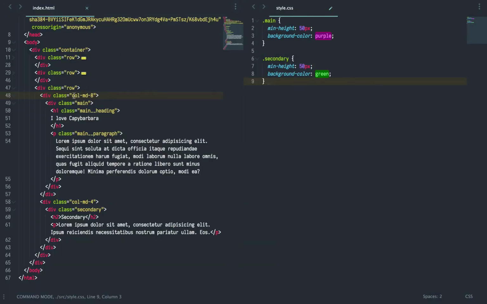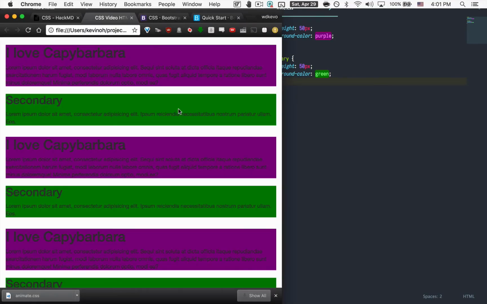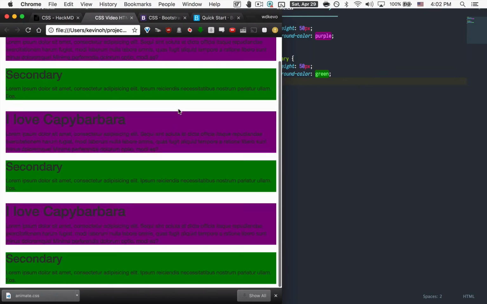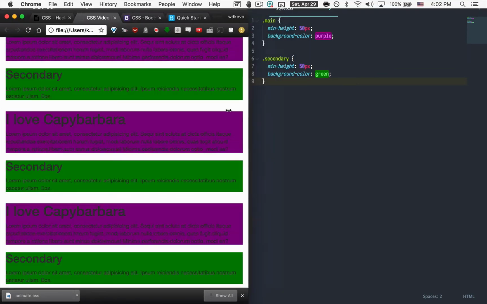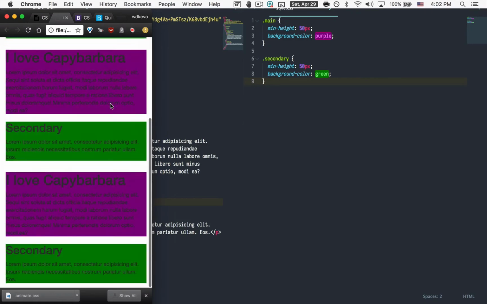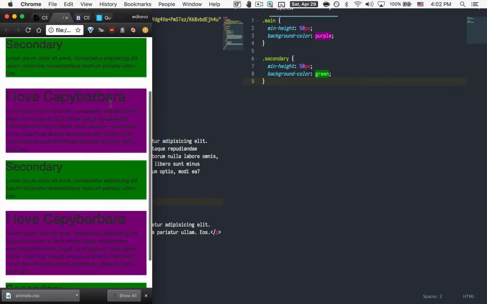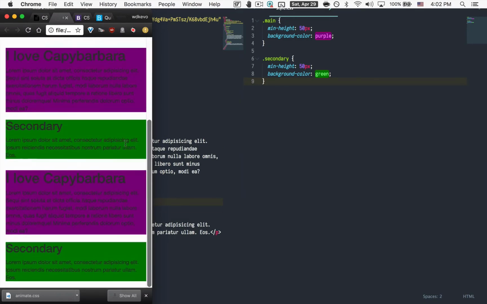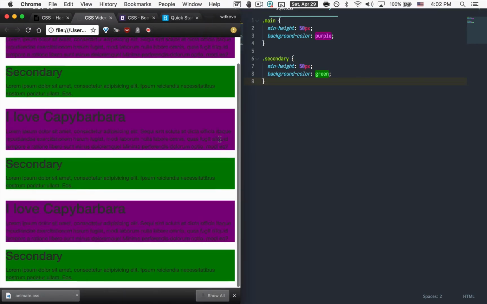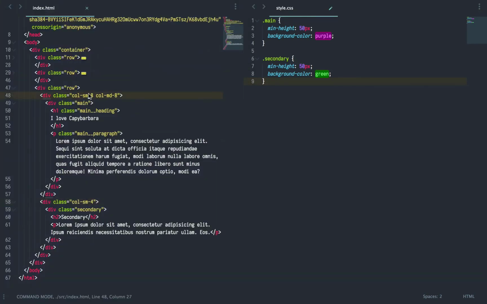In that case, I can do column SM8, and same thing here, column SM4. And if I refresh the page, oh, am I still? Oh, it's not working. Is it XS? Maybe it's XS.